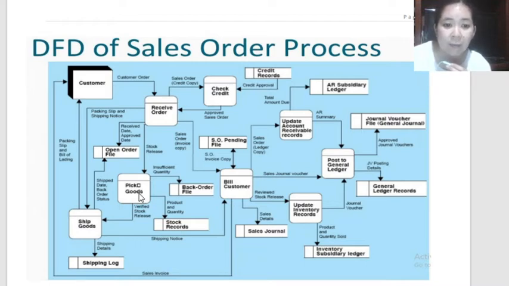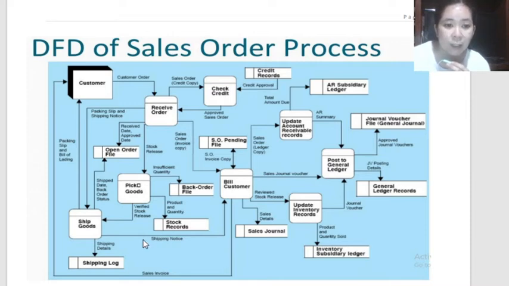After which, if the transaction was authorized, then they will approve the sales order, and the entity's employee will update the stock record, the product and the quantity.